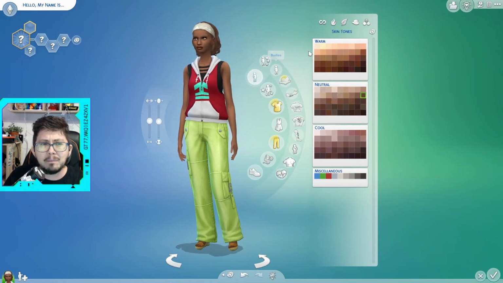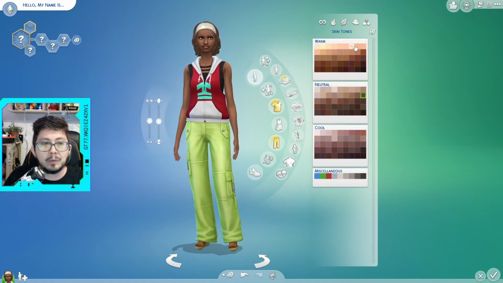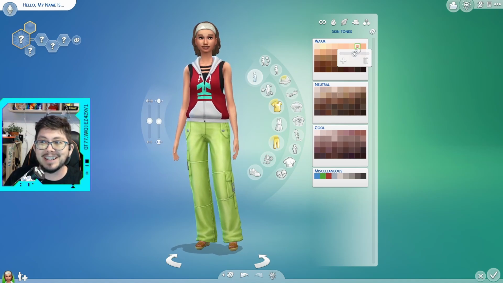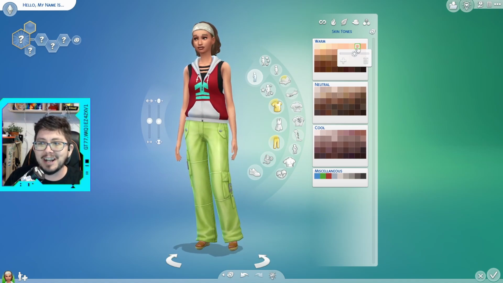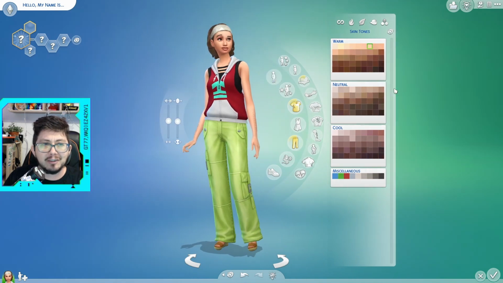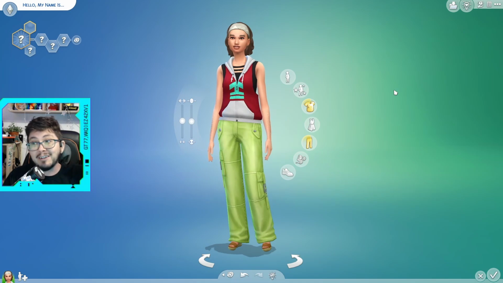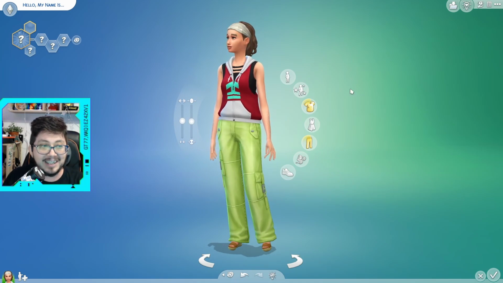I'm gonna start off with body and change the skin tone. And my natural skin tone, you can't tell right now because this camera makes me look really washed out. We'll go with that for my natural skin tone. I do have a warmer skin tone when I don't have bright lights shining in my face.